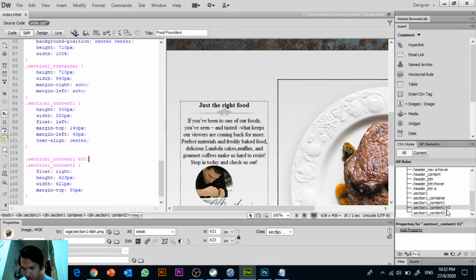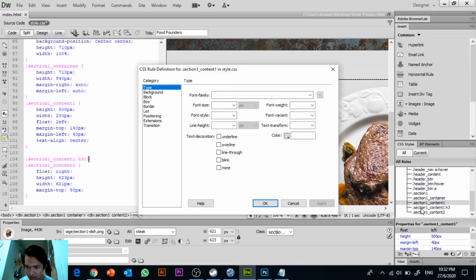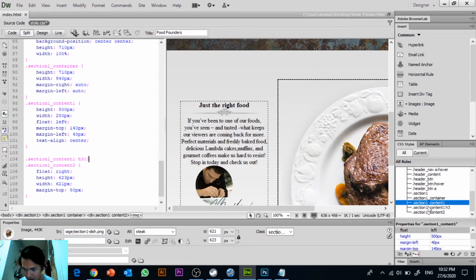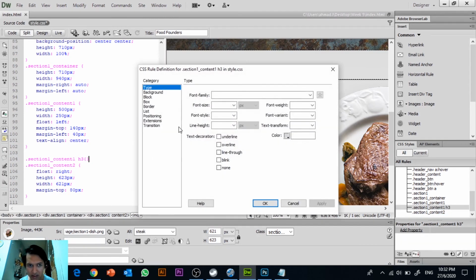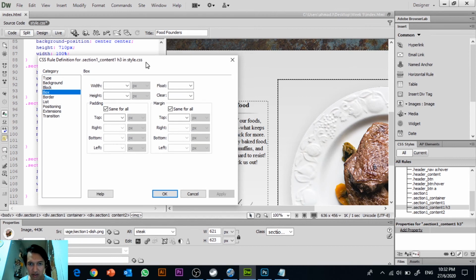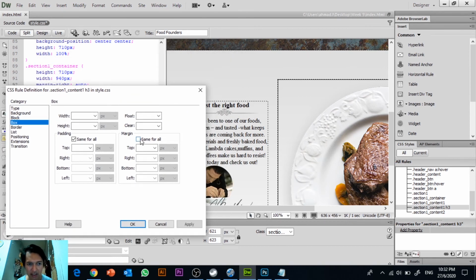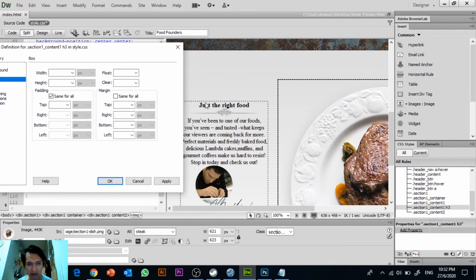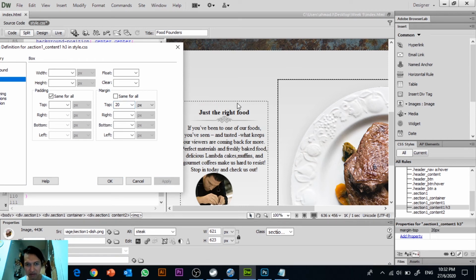Alright, so H3 will appear over there. So by right, if you double click this one, you will have this box, and then you can make your margin alignment from in there, from the top. If you put a 20 pixel, it will give you a space of 20 pixel.